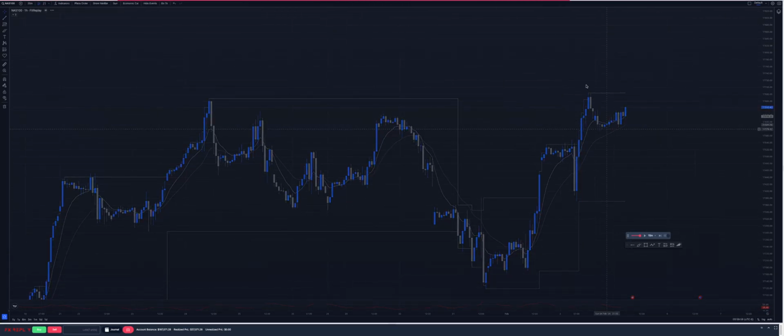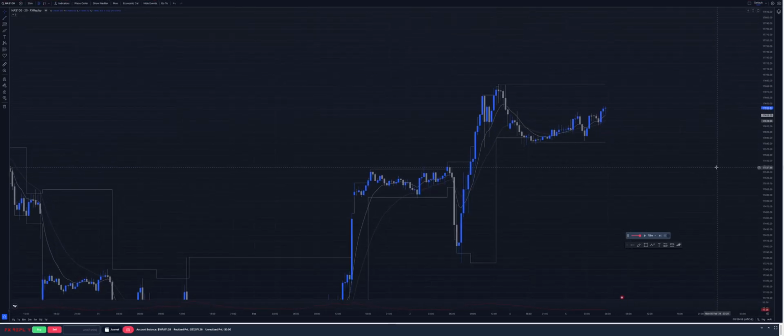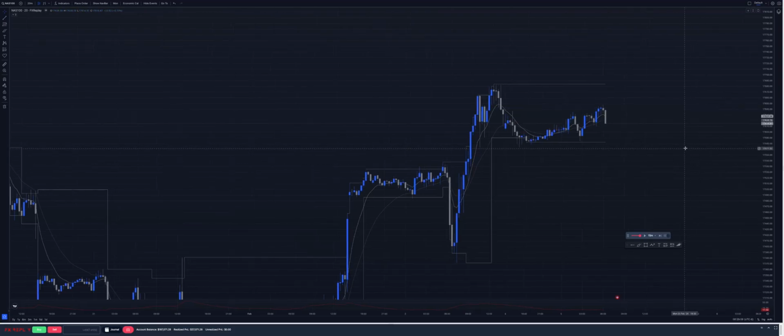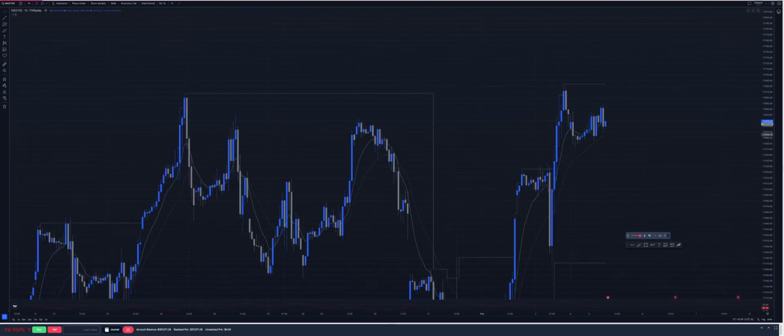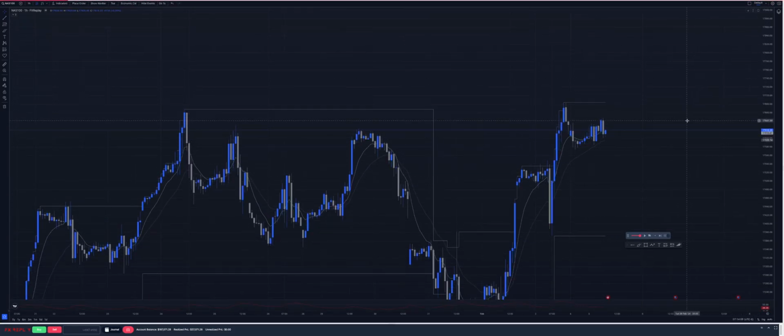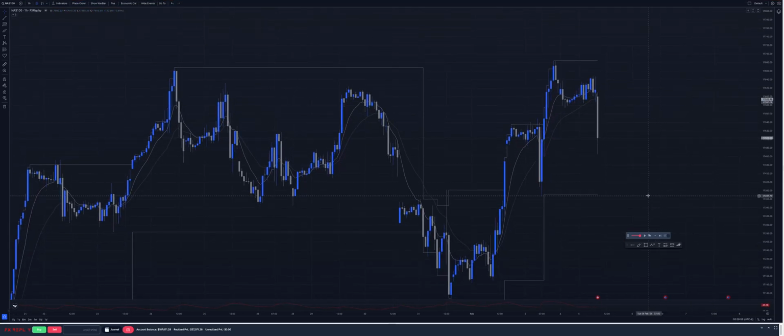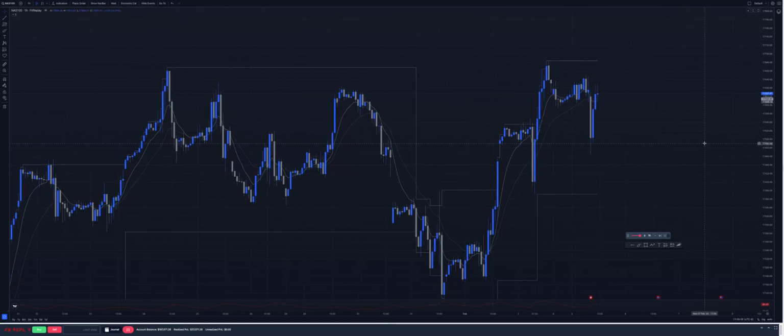Step down to the 20 minute. Still nothing on here, so I'm going to give it a little bit of time. Hourly falls back down. Nothing to do. So now, once again, I'm going to wait for my hourly validation, which just kind of fell down. Boom. Oh, it was red news. So, yeah, skip all that.